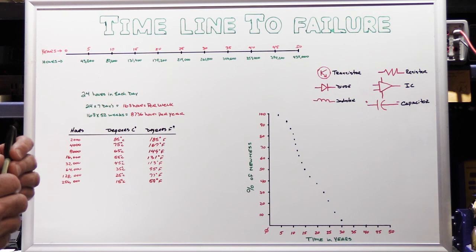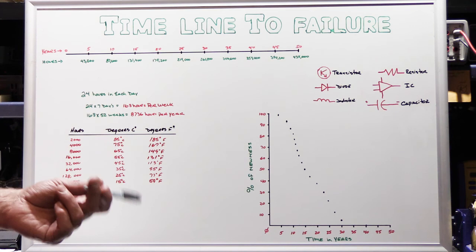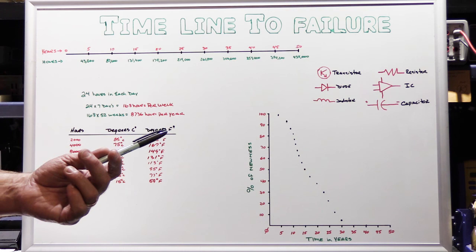One of the common things I hear in conversations with people about their modern systems is, "Well, I don't understand why we have a problem with it because we never really used it very much." And the amount of use doesn't really factor into the time factor for failure, because even if you didn't use it, the system is turned on waiting to be used. And that's the part that really matters.